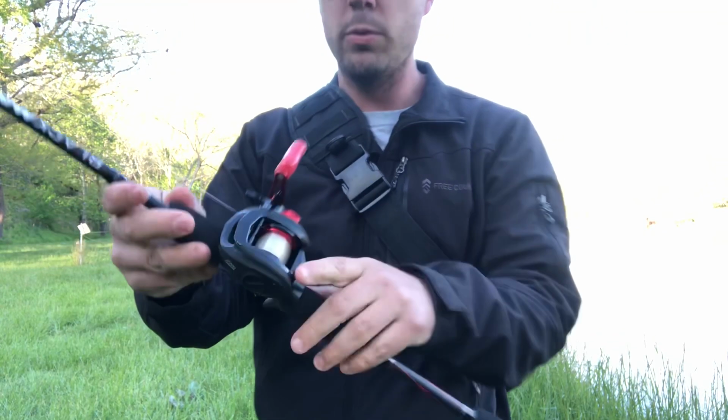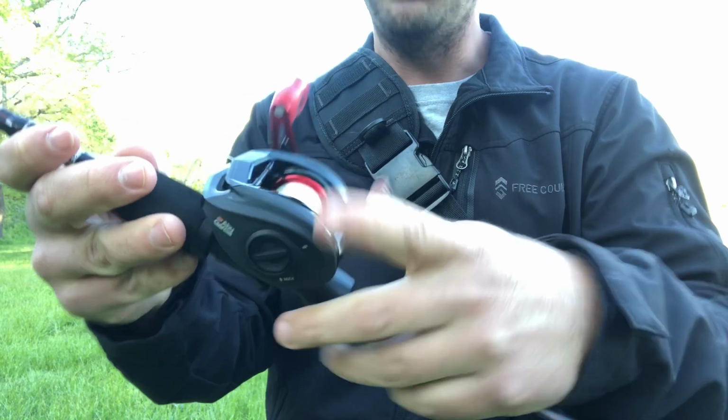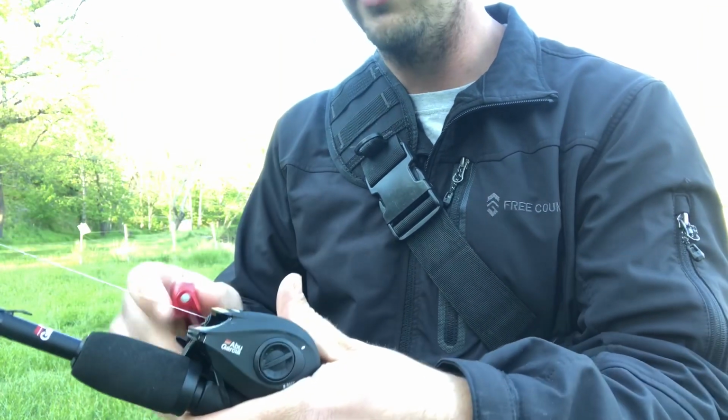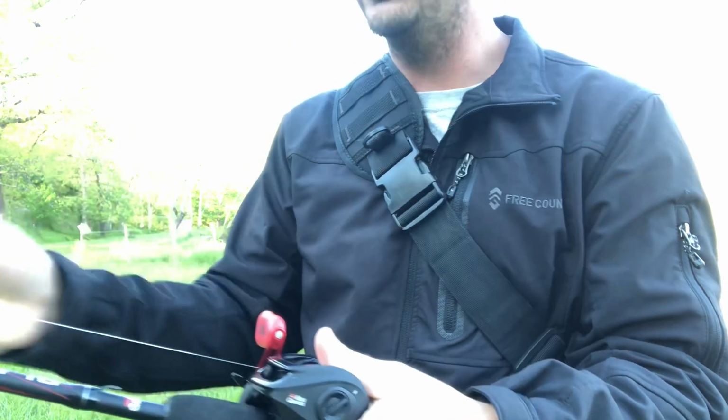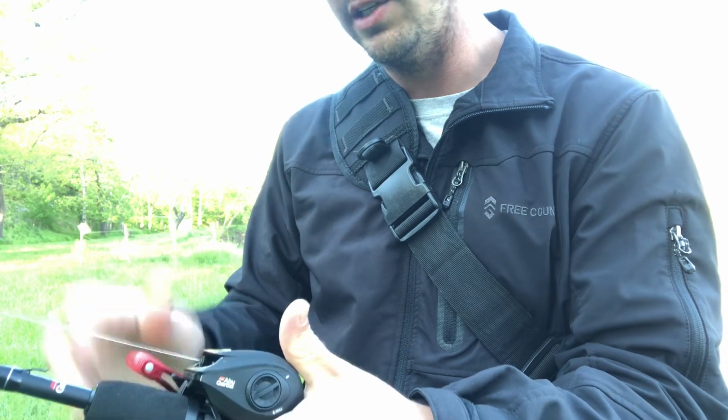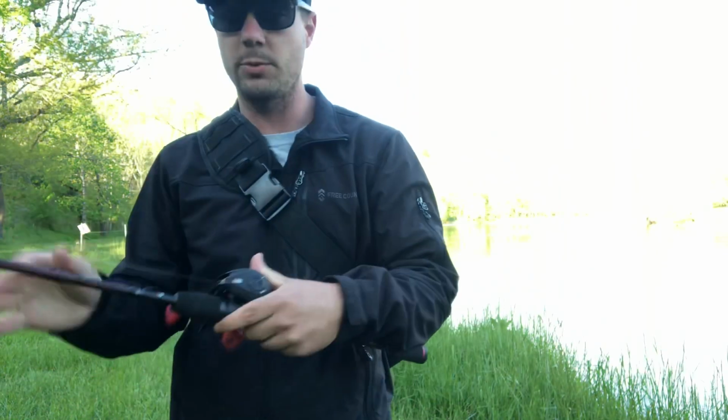Okay, the spool release is really positive. You can hear it click. All right, you know you're clicked in, you're not going to have to guess. I've fished with some reels where you click it, sometimes you don't get fully engaged, and sometimes you do. So there's no guesswork in this.